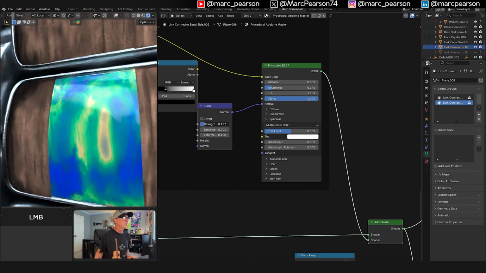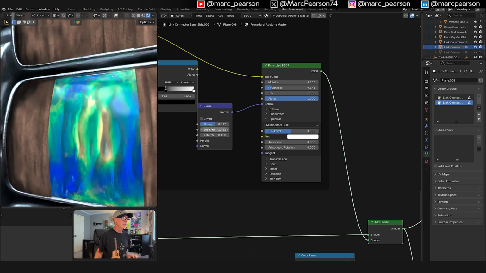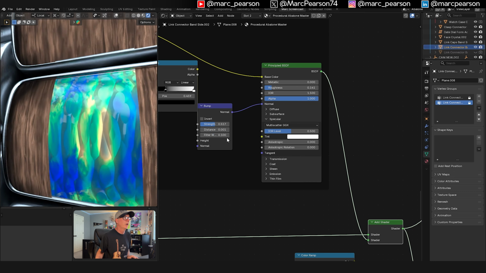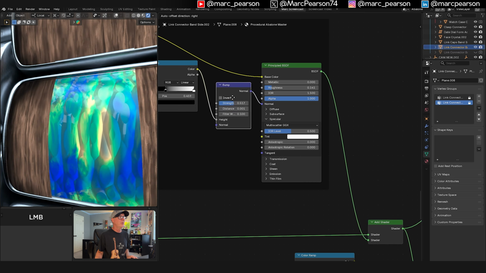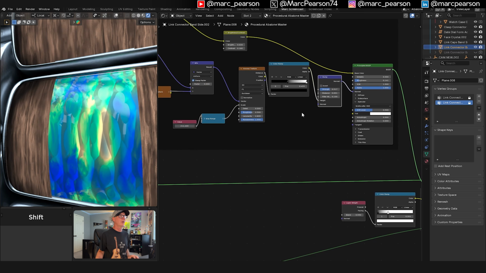Okay, and let's turn these normals up, to about there, maybe about there. We can also play with the distance if you want to, but whatever. Okay, so that's there. All right, so that's our abalone.